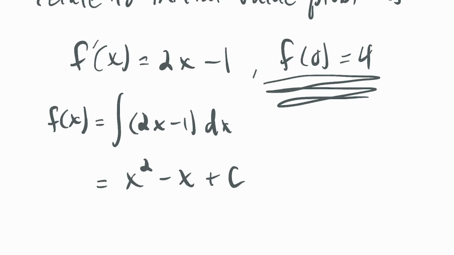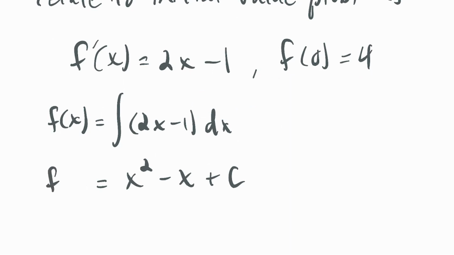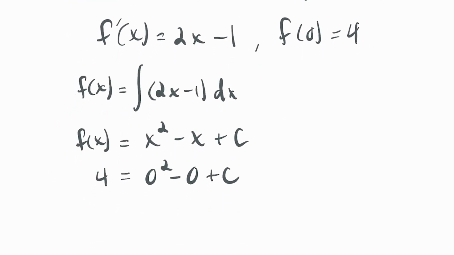So that means that since this is my function, f of x equals x squared minus x plus c, if I plug in 0 here, f of 0 would be 4, right? And then we'll say, okay, well, x is 0, so this is 0, it's plus c. So that means that c, the number c, should be 4. And we can think of it if we want as, oh, it was 4 all along, but we don't know that. This c is 4, but we don't know that until we plug numbers in and check. So that means that my real solution is f of x equals x squared minus x plus 4.